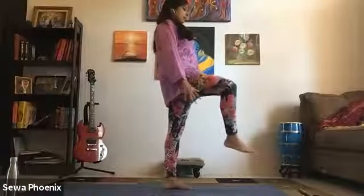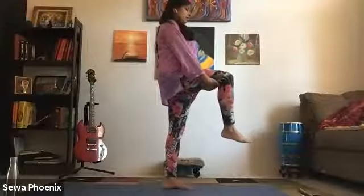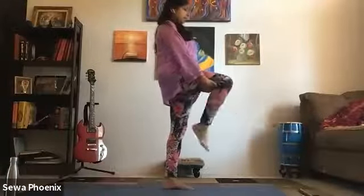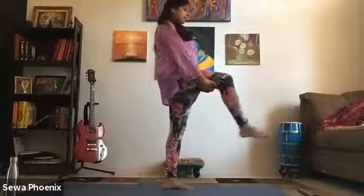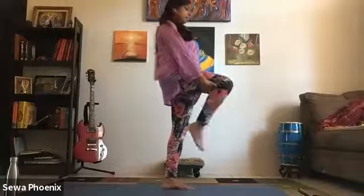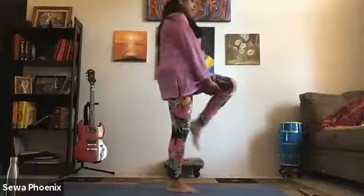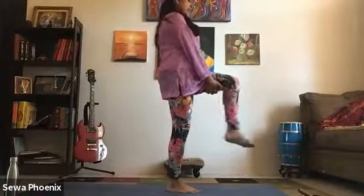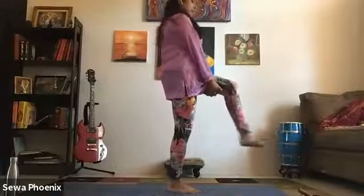Again, balance, lifting the right leg, holding from underneath, and just kick. Rotate from the knee, loosening up the knees, muscles around it. Relax. Do the same thing on the other side, kick, rotate. Circle, other side. Beautiful.